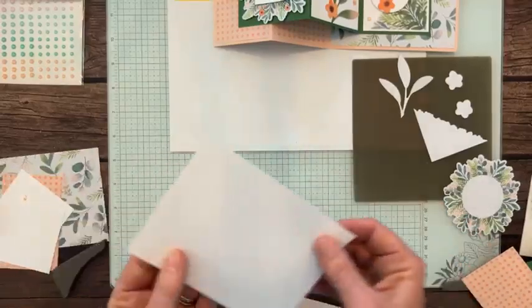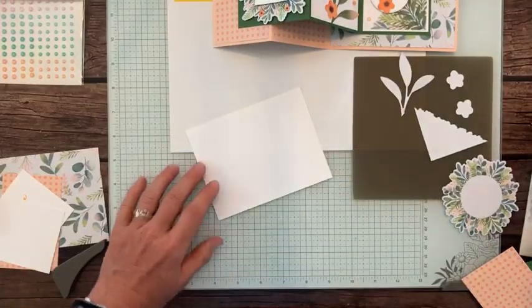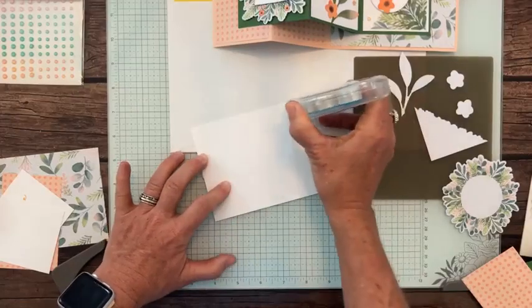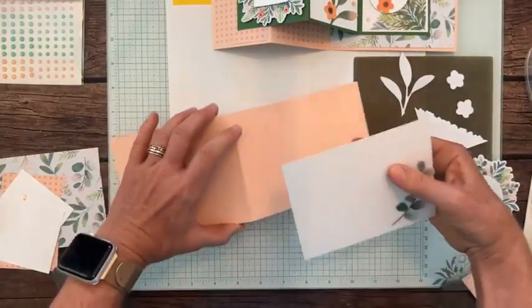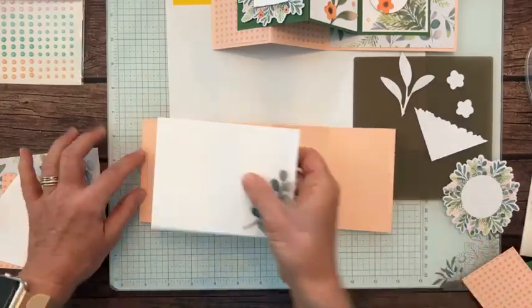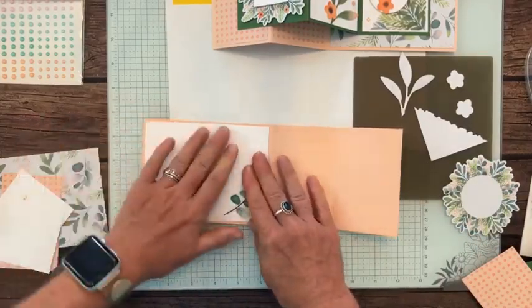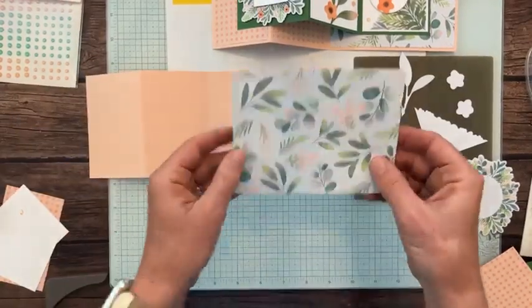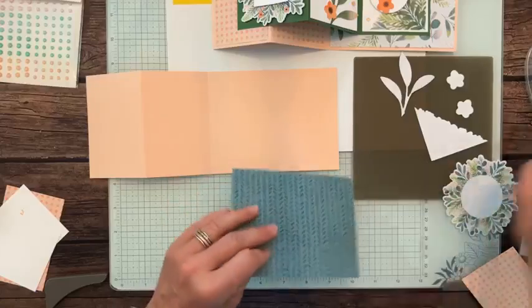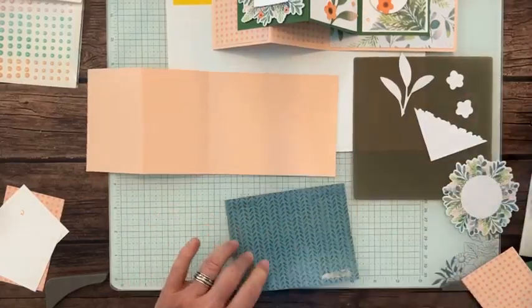Why did it get crooked? Because I never put adhesive on this piece. Okay, well, that is going to be helpful to add adhesive. You guys can see, right? Okay, there we go. So there's the back side. Then we're going to grab this piece. Again, beautiful, such pretty paper. We'll be back and available to order shortly.